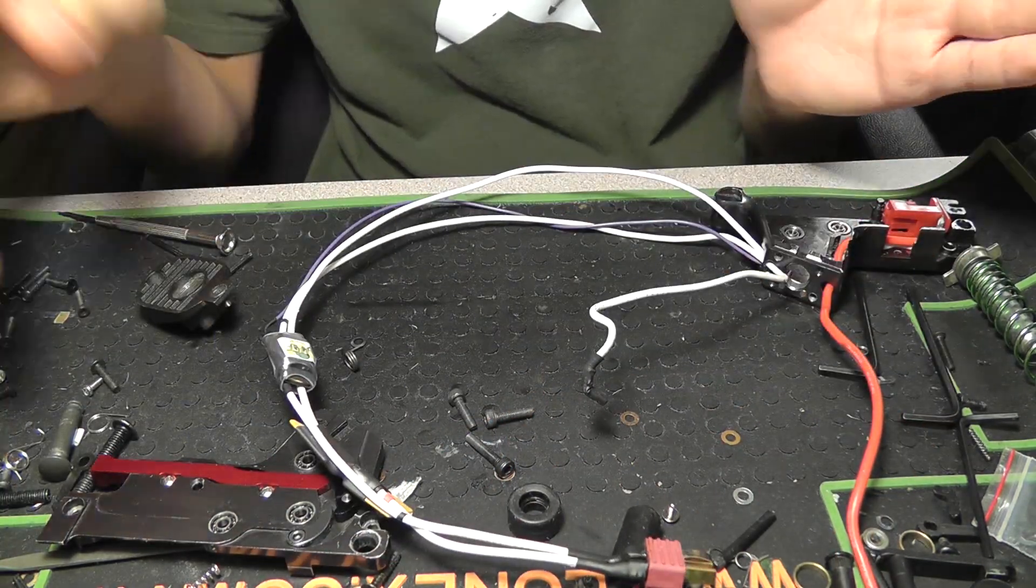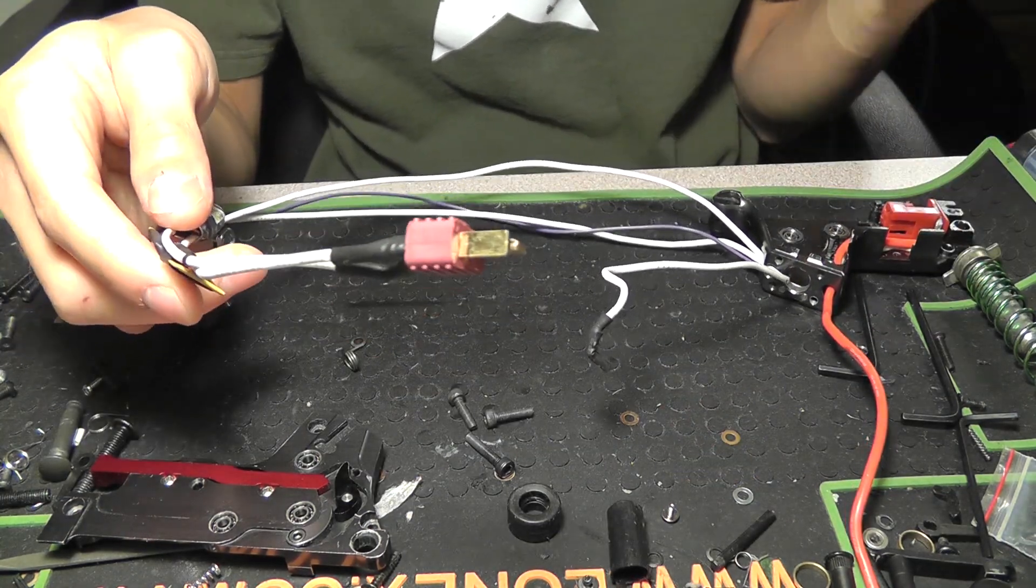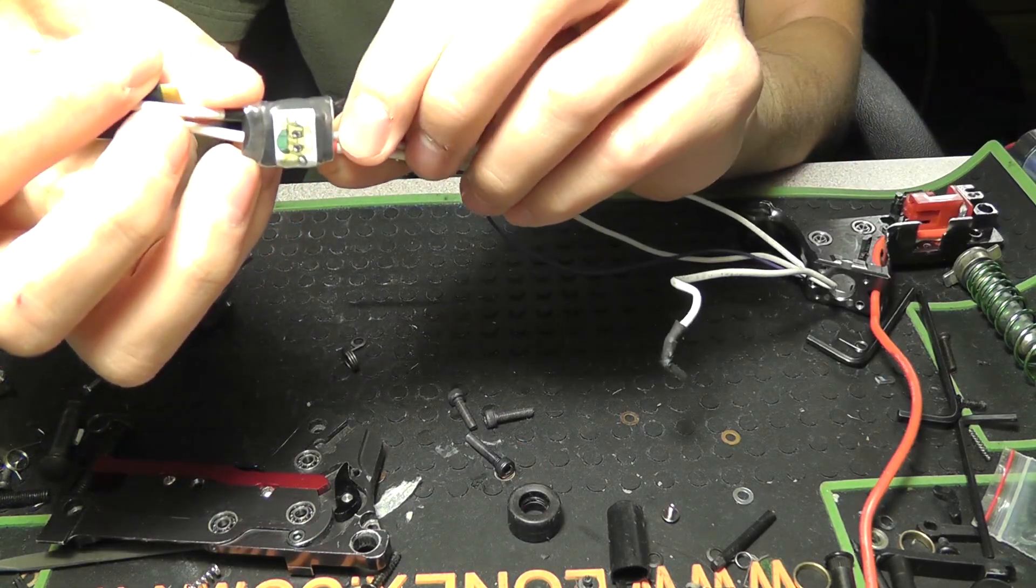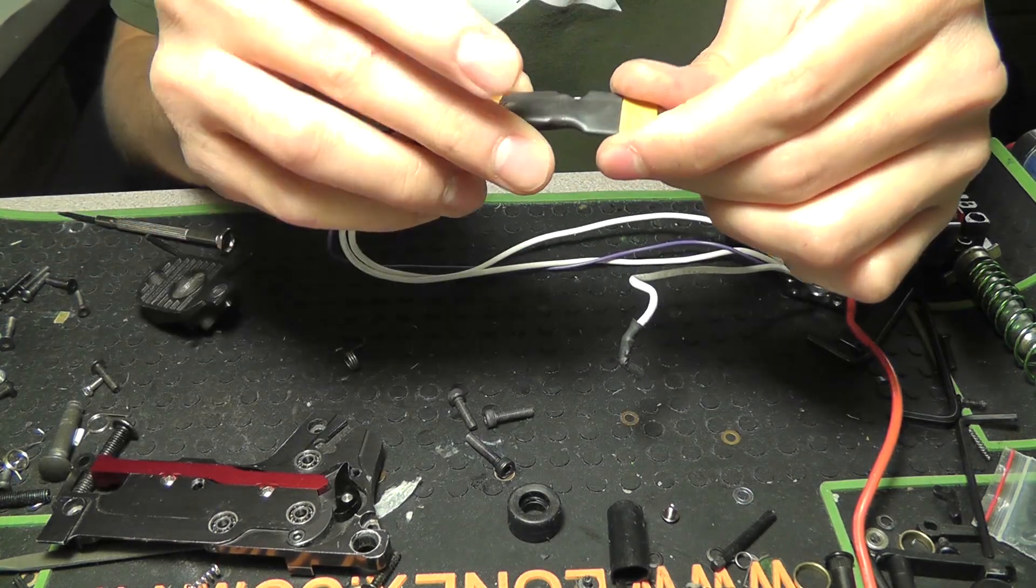I'm sure there'll be someone else out there with a better explanation, but that's the best grasp that I have personally on it. These little units right here - this particular one's a Hamster FET. I've done a review on it in the past. It has a thermally resetting poly fuse attached to it, and what that does is you're bypassing the trigger contacts.